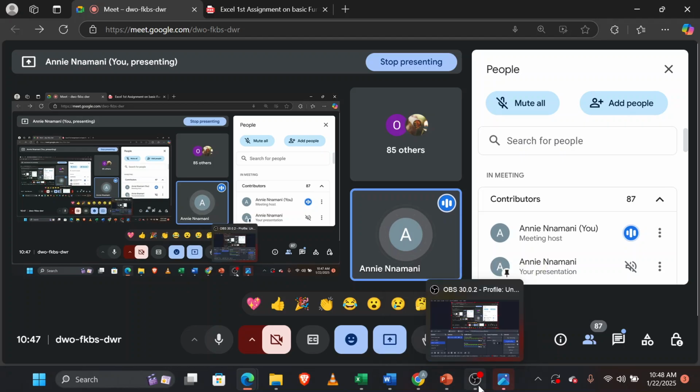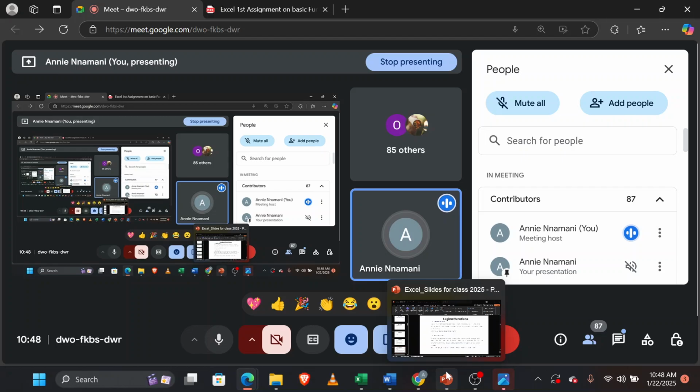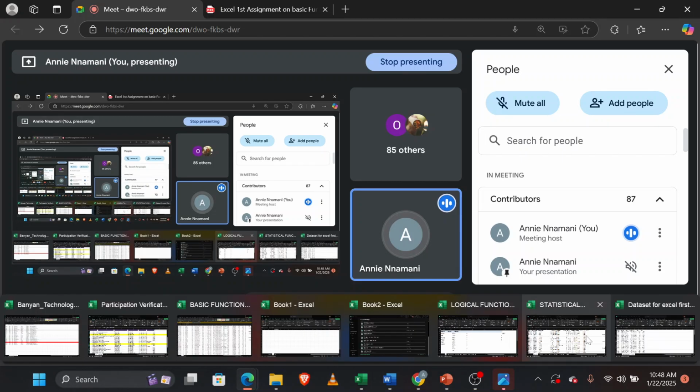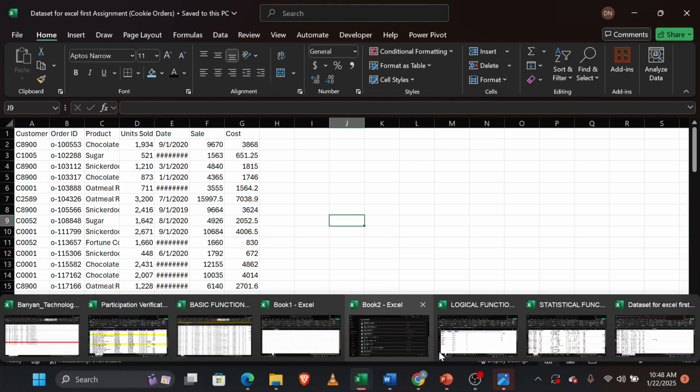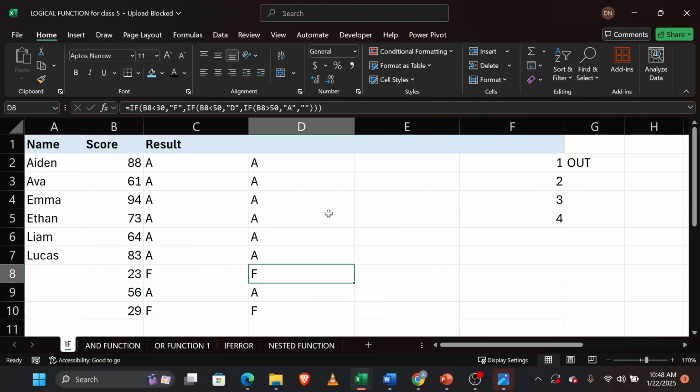I don't have any other thing to tell it to do if it resorts to force. I can put zero there if I want. I can put one, I can put anything, but I've already handled everything I wanted to handle. The people I want to target are less than 30, less than 50, and greater than 50. So everybody in the data set is targeted already. I don't have any other thing to grade.